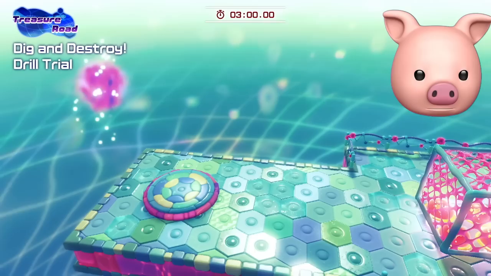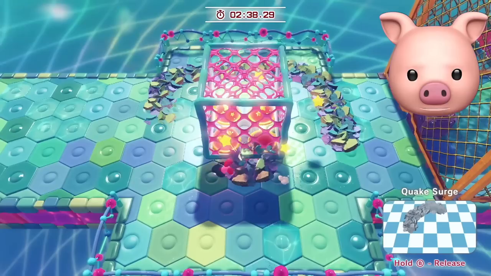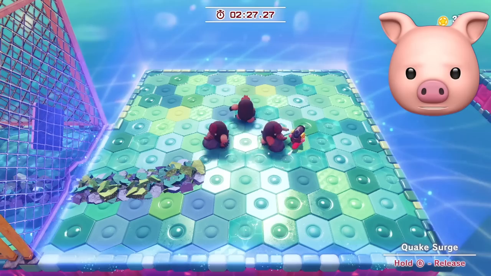Okay, so what? Okay, I'm drilling. Okay, I probably shouldn't have done it then. What? I don't even know what I'm doing. Oh, wait, what? Quake Surge. Hold B. So you gotta circle this thing and then, oh geez, hold on. You gotta circle it a lot closer. And then, oh, right. Okay, and then we do this. But do I need to like, what? Okay, now what?